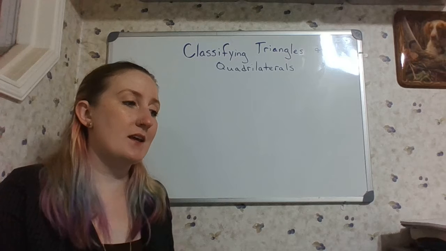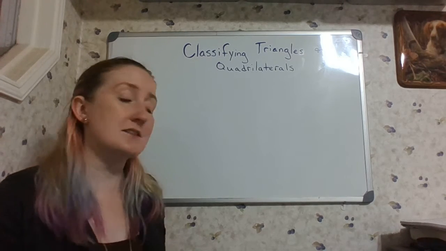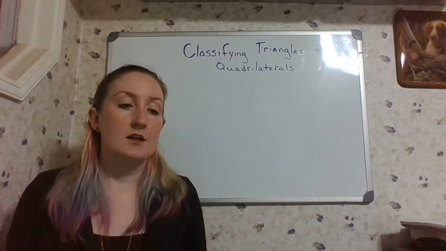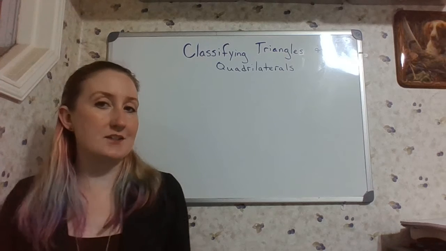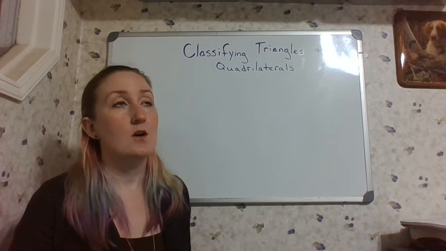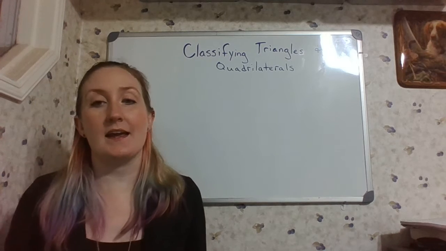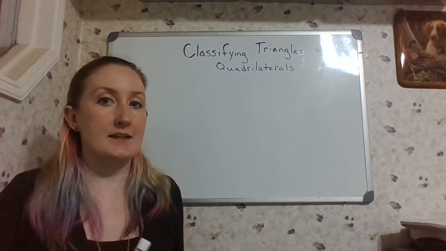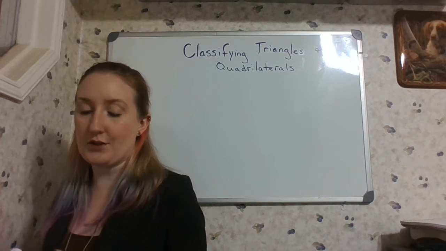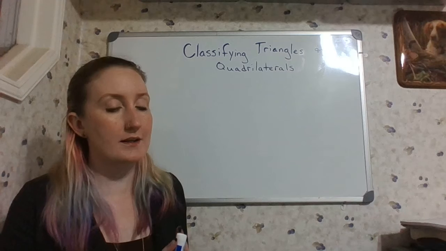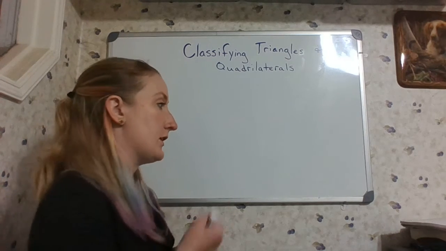Cameron. Today we are going to be doing some applied algebra, and the lesson is classifying triangles and quadrilaterals. So triangles, we'll start with those. You can classify triangles by either the lengths of their sides or by the measures of their angles. So there's scalene and isosceles and equilateral. And then there are also right triangles, acute triangles, and obtuse triangles. So I'll go over all of those with you here.